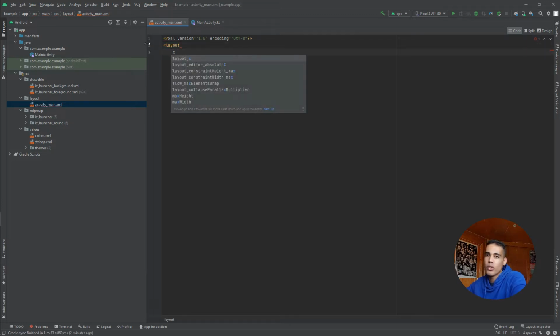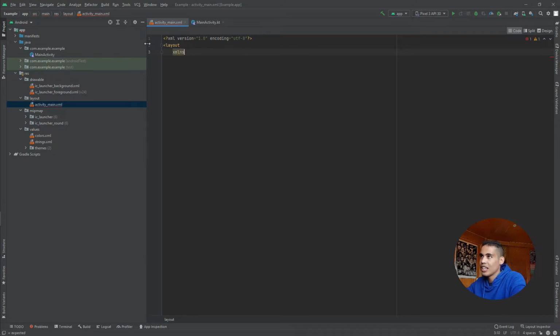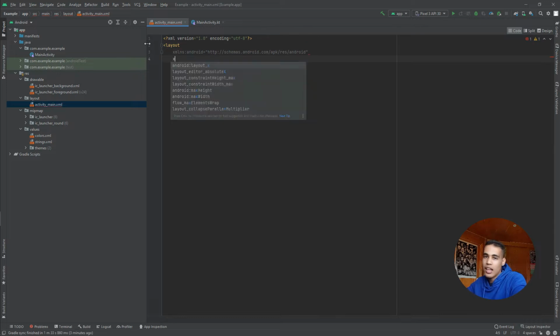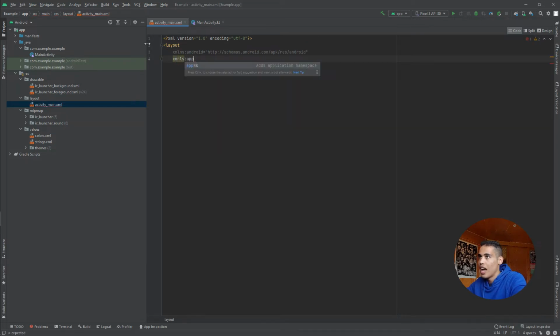For example, we are going to put xmlns:android, and let me check that this is okay, because I don't know everything here. Yeah, this one. And we need to do the same for app. So let me see. Okay, that's correct. And here we are going to put http like this. And this is wrong. Let me correct this.